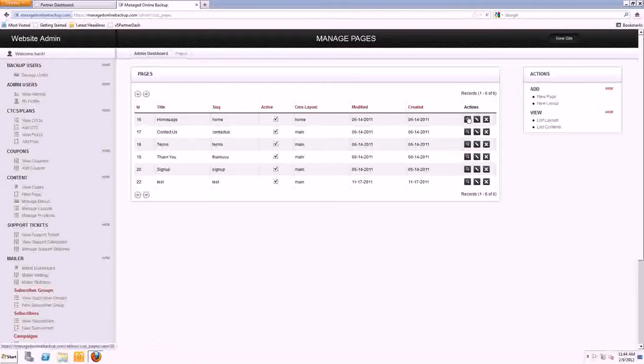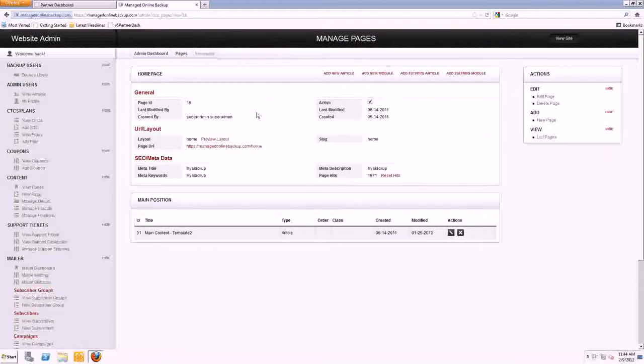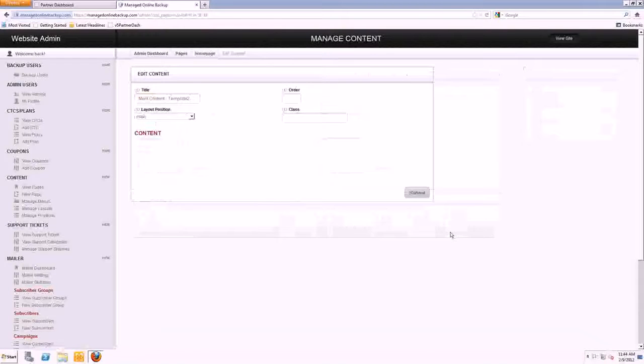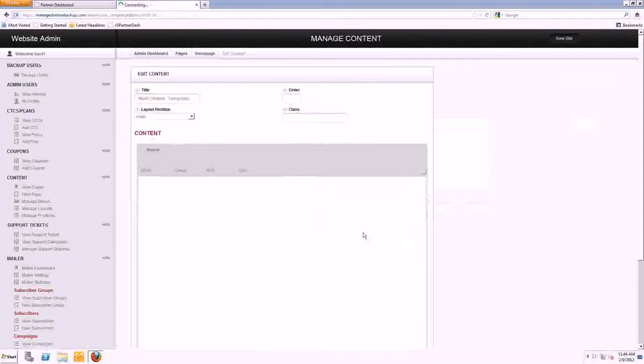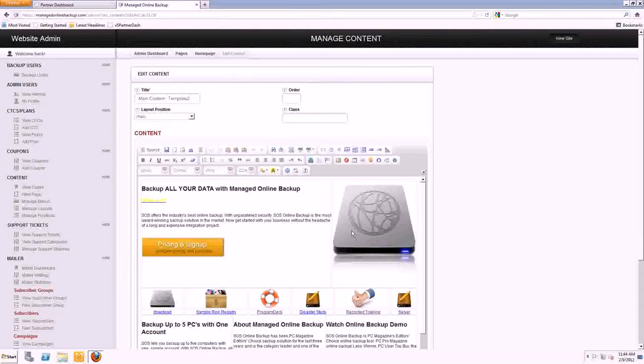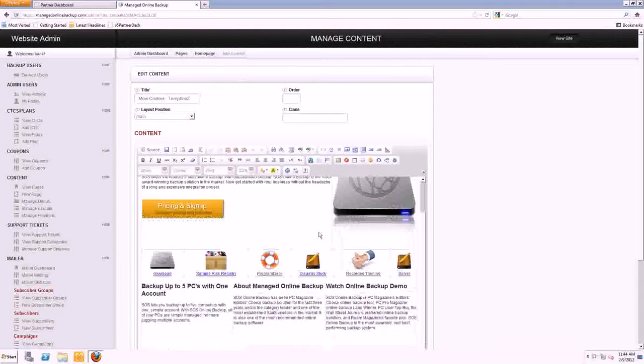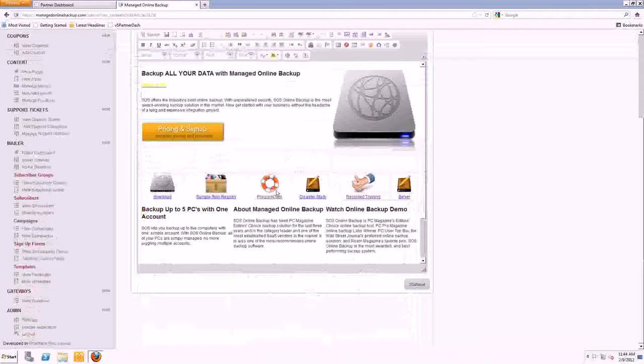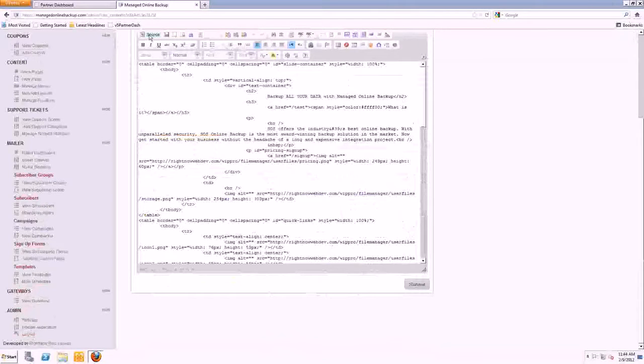So we get to view the homepage information. See, so we have some SEO metadata that we can set, hit counter, modify dates. You can then come in and edit. So we have, backup all your data with Manage Online Backup, and all you need is basic Microsoft Office familiarity to come in and start changing the messaging that's in here, and we have default items here. For those of you who are more advanced, you can go to Source and do all that.